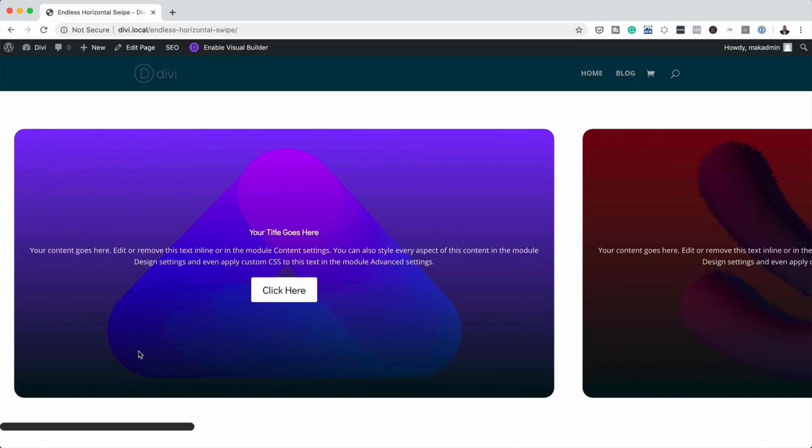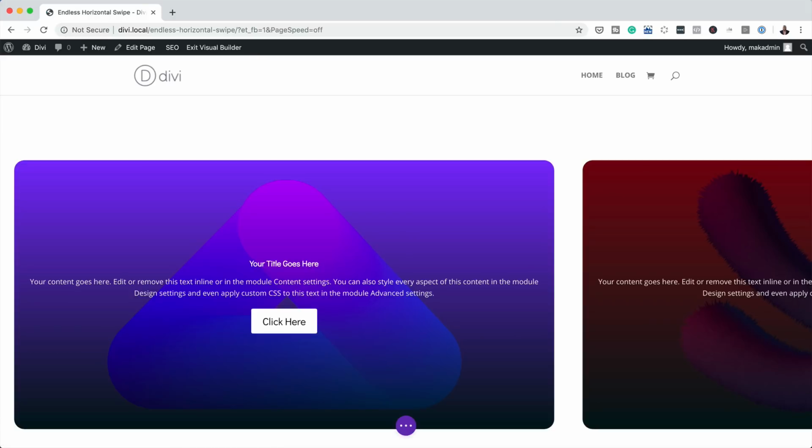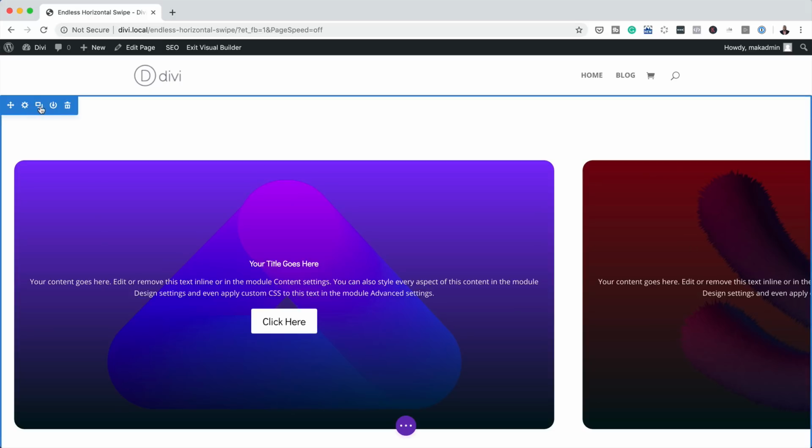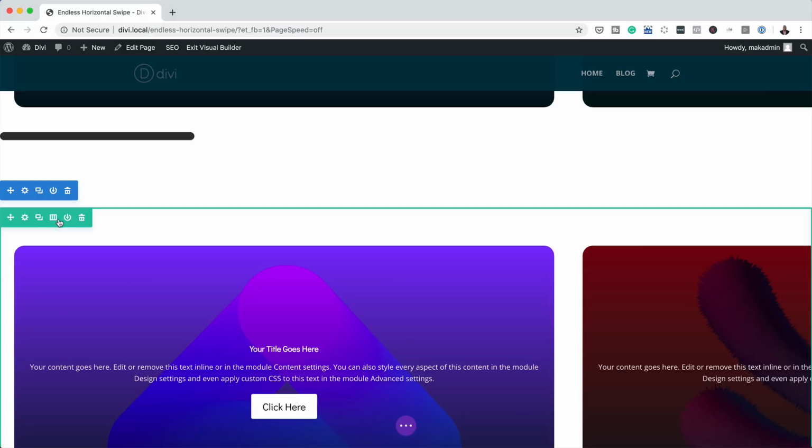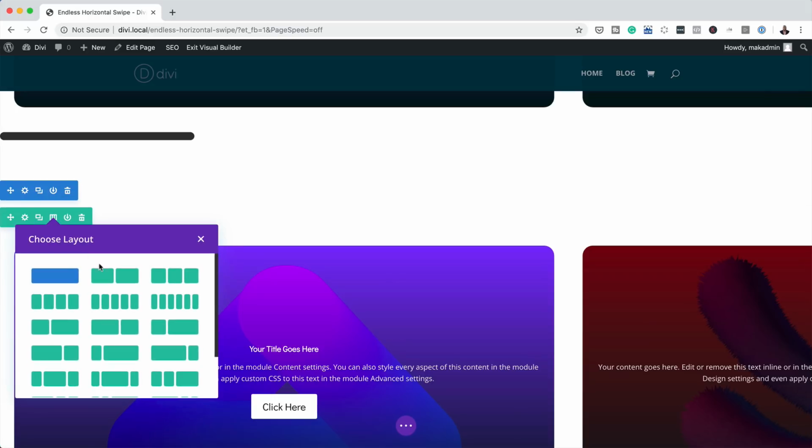Cool. All right, so let's go ahead now and recreate the second version. Okay, so what we're going to do now is, to save us time, we are just going to clone the whole section. So I'm going to come over here on the top, click here on this little button. I'm going to clone that. And the next stage is to come over here to my row settings. So I'm going to click here on change column structure. Now we want our columns to be 2 equal columns. So I'm going to click here.